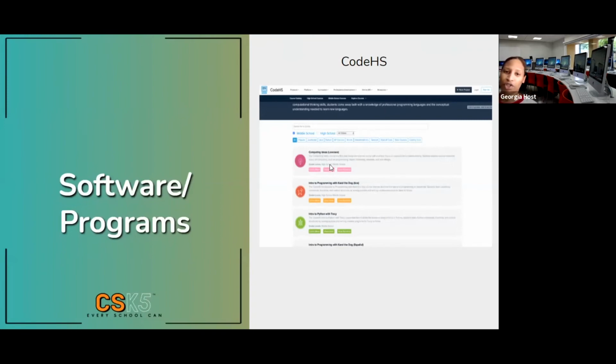Your teachers can look at this to see if they want to add some of the courses into their curriculum. It's not something that they would just put the students on and leave them. It's something they can implement into the curriculum that they already have or that they're developing.